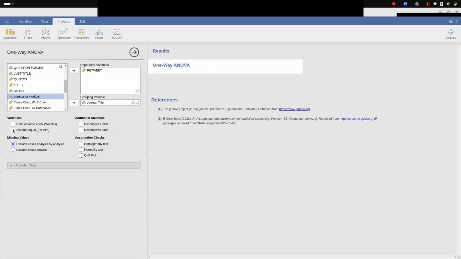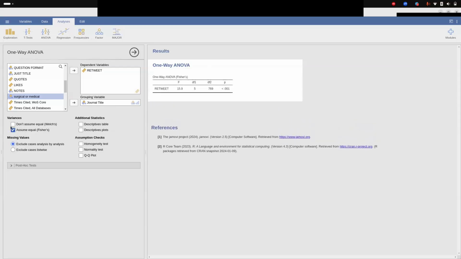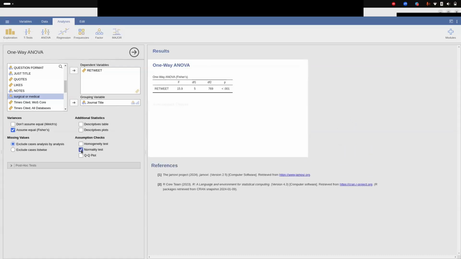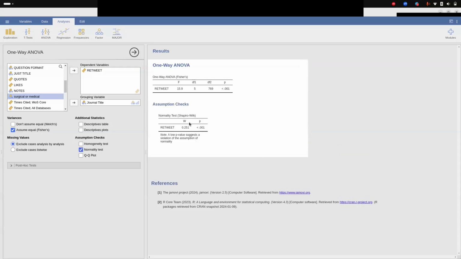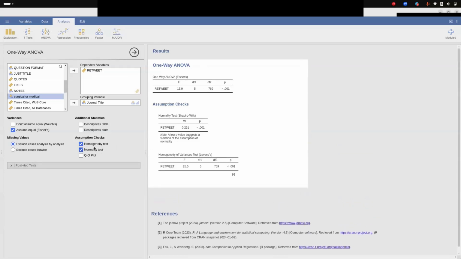Now, there's a few caveats here. First of all, we are assuming that variances are equal, so we need to check that, although we know it's not true. And we're going to run some assumption checks. As we said, we need to check if the data is normal. Is the data normal? No, it isn't. But that's fine, because we're only doing this to demonstrate how to do the ANOVA. I'm not saying that ANOVA is the right test to do here. Okay, so this assumption is violated. So is the assumption of homoscedasticity. We talked about this test, Levene's test, last time as well. And as you can see, the data is not normally distributed and the variances between the groups are different.